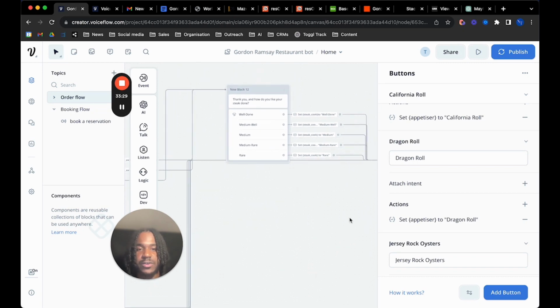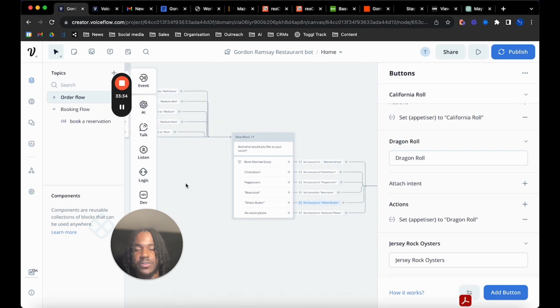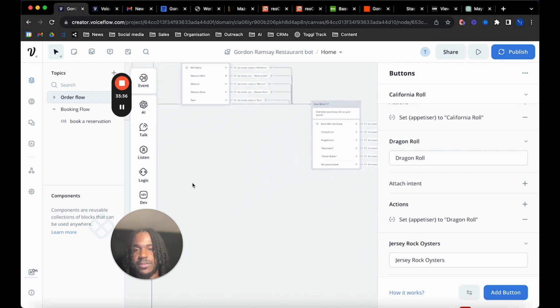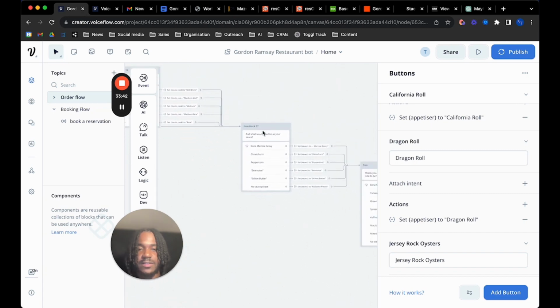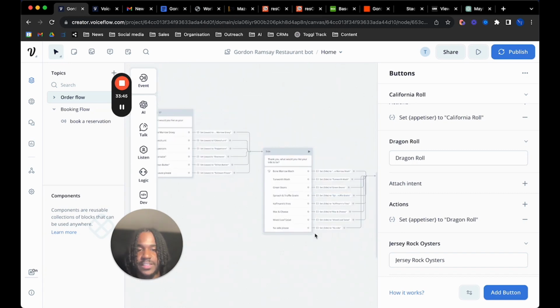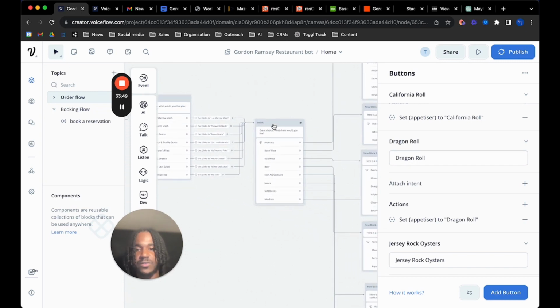How do you want your steak cooked? What sauce do you want? This is where everything else would connect as well. You don't just have to have sauce with steak, you can have sauce with everything. And then from there, we ask them what sides they want, and then it all connects down to the drink.